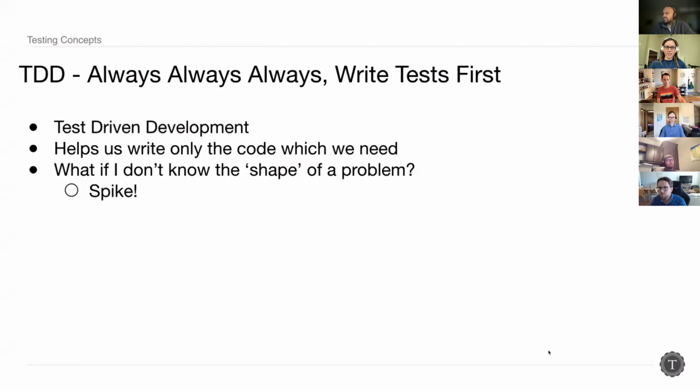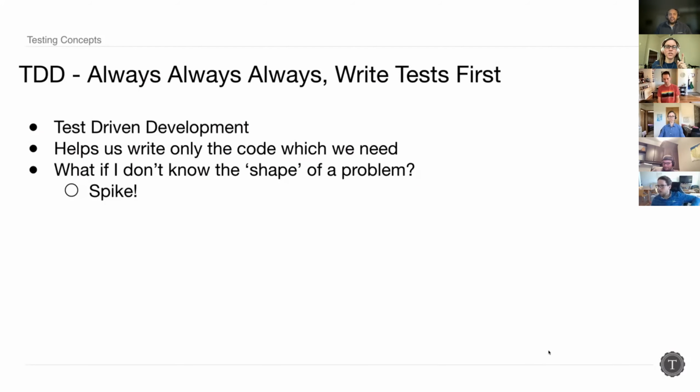Okay, cool. So a couple of other things around testing as a concept. We've talked a little bit about this, but we adhere to TDD, which is test-driven development, at Turing. And that's what I've been modeling for you today. I wrote a test and then wrote the code to make that test pass. And that really helps us keep our code nice and clean. I only wrote the code that I absolutely needed in order to make a test pass. I didn't add any extra attributes to the student. I didn't add any extra functionality. I just built what I need.